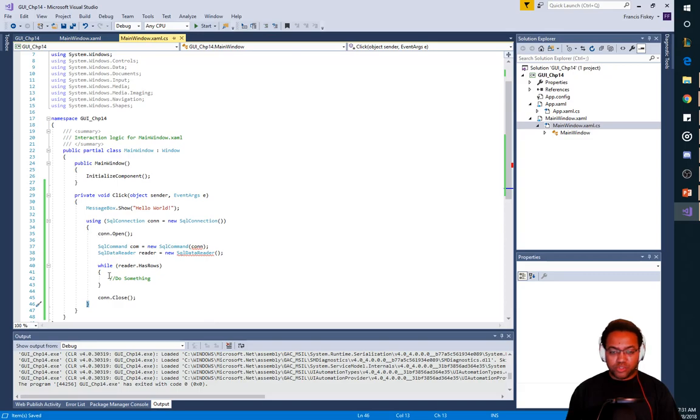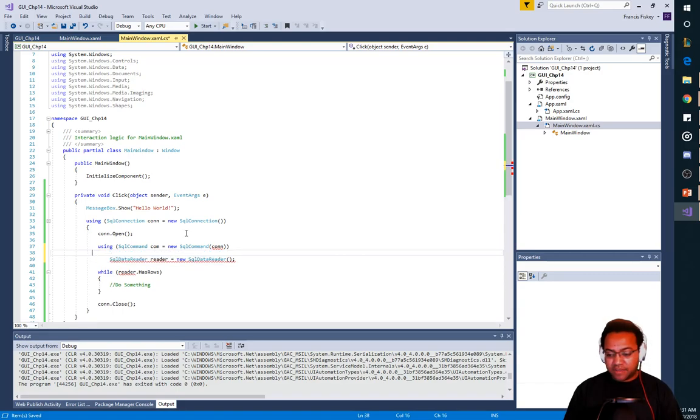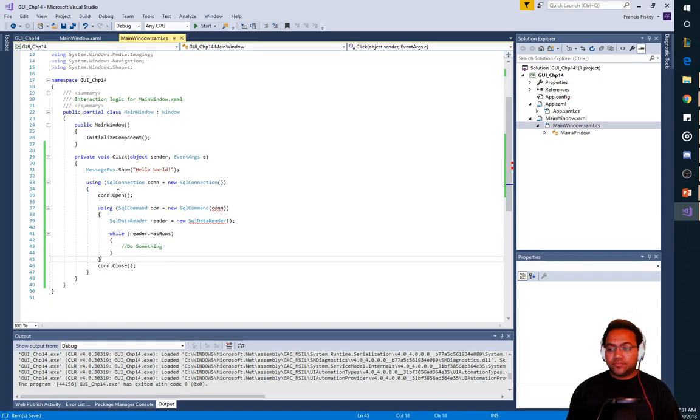Now you can do multiple usings. So in this case, I would do another using for the SQL command because I also want to get rid of the SQL command object after it is finished doing its magic. There. Now, the SQL connection will be disposed of at this bracket, and the SQL command object will be disposed of at that bracket. And now I don't have to have a bunch of disposes that I don't know if they do what they're supposed to do all over the place. I can just say using. This is what a using statement is, in a nutshell.